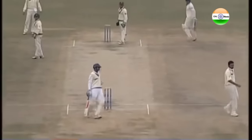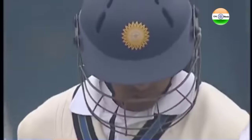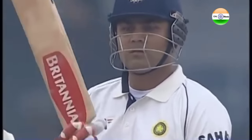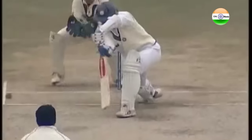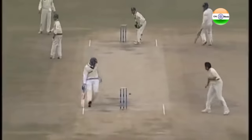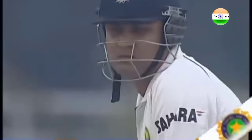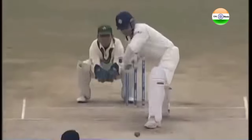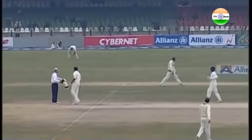Good running. Very, very good running. And it's responsive from Sehwag, I think, really, because he wants to get down to face Kaneria. And Rahul Dravid's quite happy to say, well, I'm going to bat here for 2.5 days. This is actually good running. Now, Sehwag has got to go to the danger end, at least the nearer end. The throw generally, because of the angle, comes to the non-striker. Good running. Another one there. It's the end of the over. 5 off it. 121 for no loss.